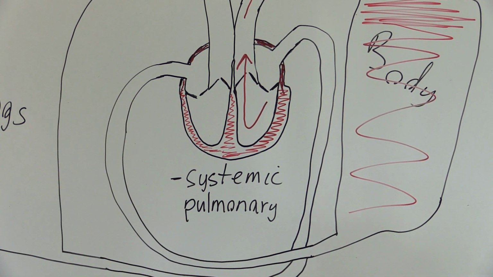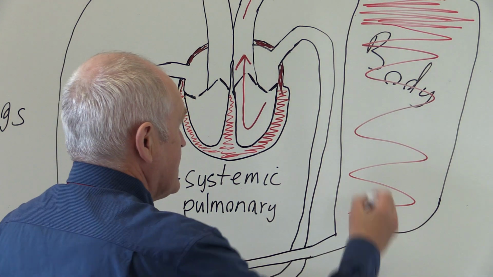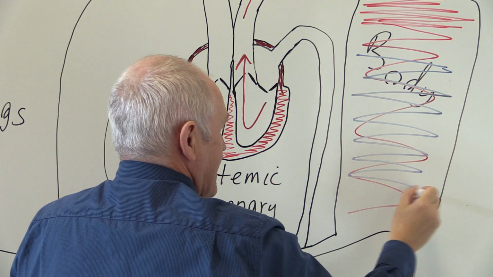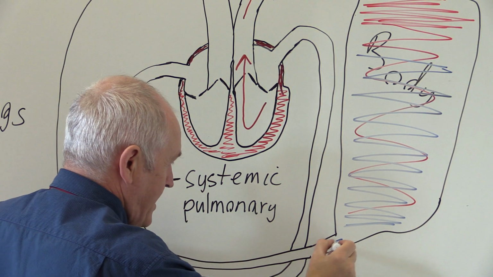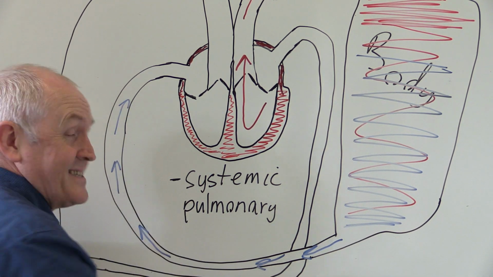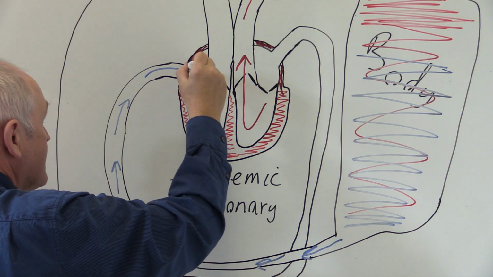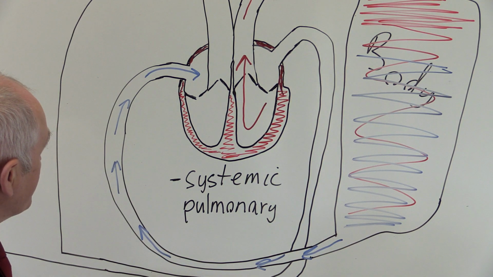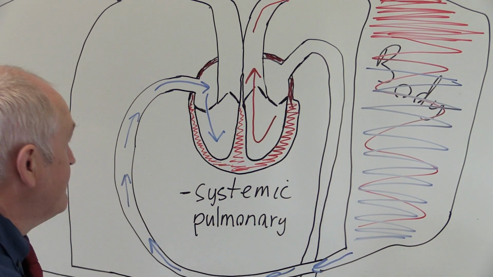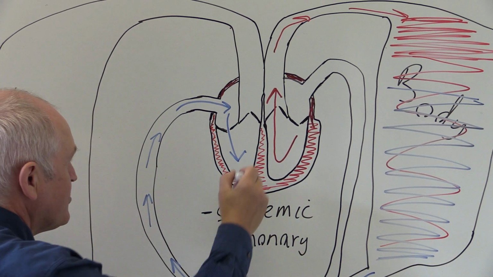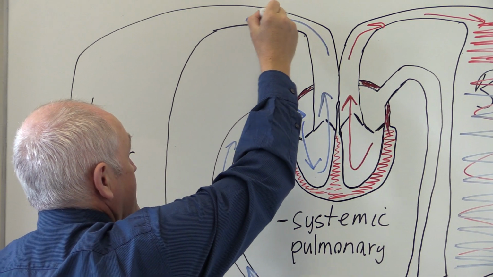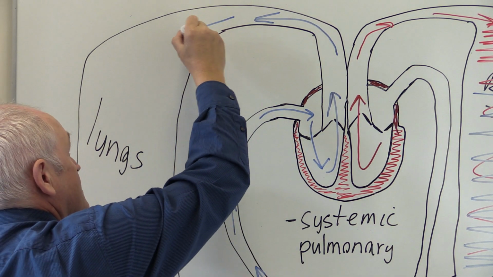Now, traditionally, when we're doing physiology, the dark red blood we do as blue. It's not blue, of course, it's dark red. But the blood is going to become darker red as it goes through the body. Then dark red blood is going to drain in the large veins, eventually going into the inferior and superior vena cava, taking blood to the right atrium. This deoxygenated blood will then go through the tricuspid valve into the right ventricle. When the right ventricle contracts, that blood will be ejected out into the pulmonary artery, and it is the pulmonary arterial system taking blood to the lungs.